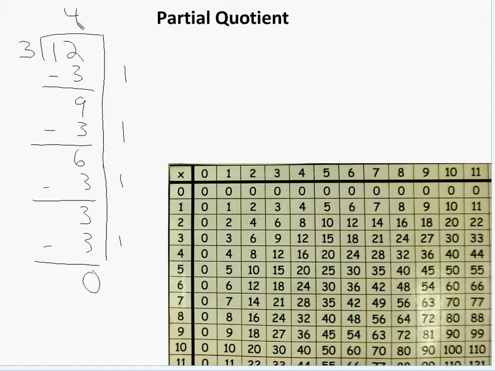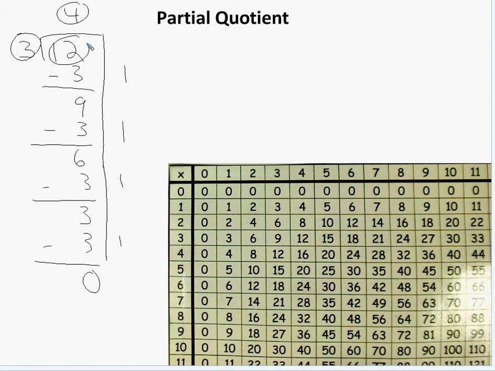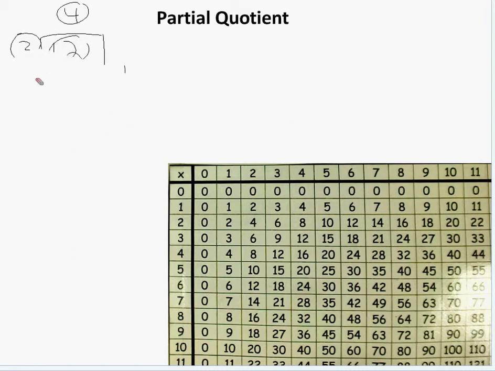Just like we mentioned before, we're always going to check our division problems by multiplying our quotient by our divisor, and it should equal the dividend. And 3 times 4 does equal 12, so we did that correctly. But this isn't really practical when we're talking about larger numbers. For larger numbers, we're going to do something very similar, but we can take bigger chunks at a time when we subtract. So I'll give you an example here.